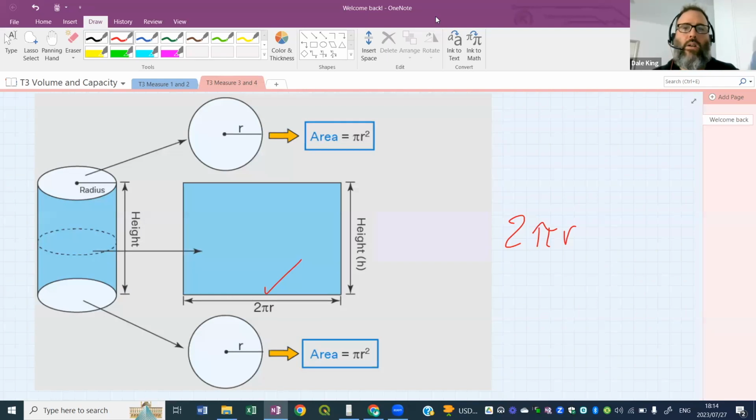Does anyone know? You can raise your hand, you can unmute, and you can tell us. What does the 2 pi r actually mean? Where are they getting it from? Anyone have an idea? Somebody? Anybody? Yes, Ben, you're on the right track. It's got to do with a circle. Okay. So if you look at the dotted line around the can. Tando. Tando's there.